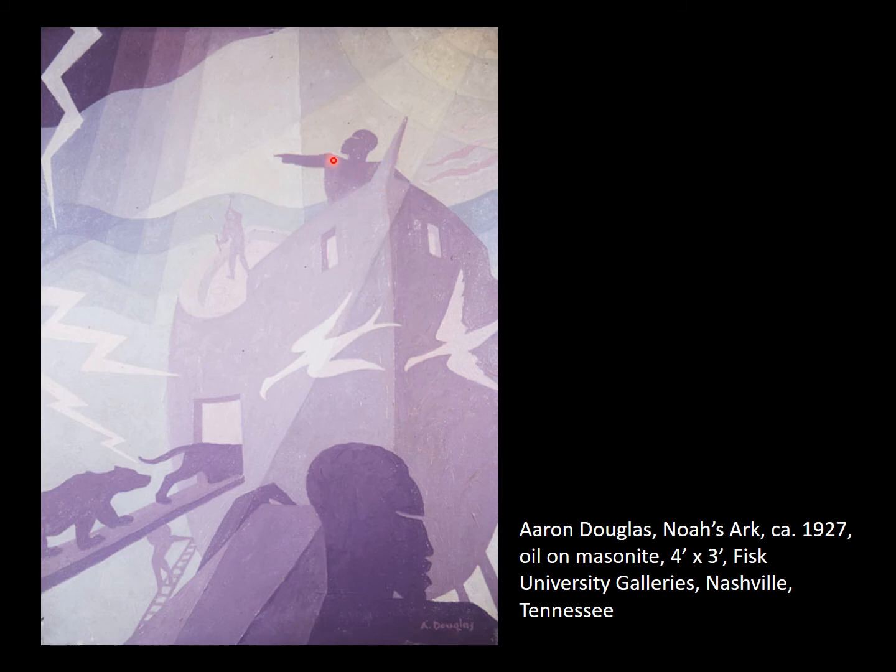Egyptian figures usually would show what we call composite pose of the figure, where you would see a head in profile, but the body frontal. And so that is a very Egyptian sort of flattened characteristic of the kind that you would see in tomb paintings, for example. Other than that, we see the enormous Noah's Ark as the storm approaches. We could see workers loading the ship, another one on the ship. We can see a pair of birds approaching, and then some sort of large cats, panthers or tigers, walking into the ship.